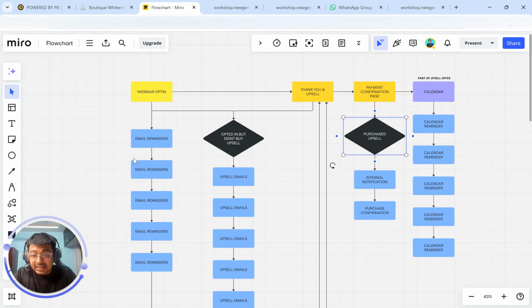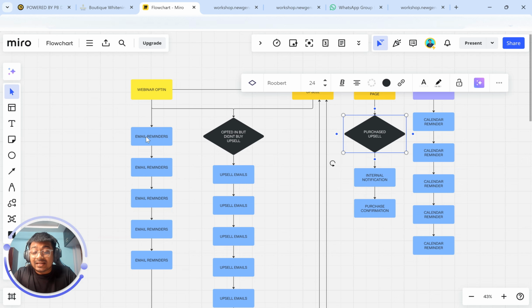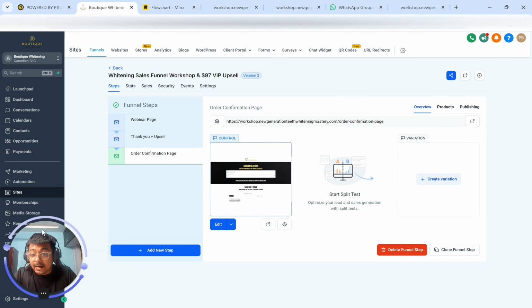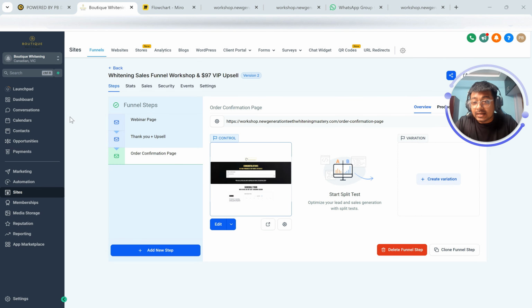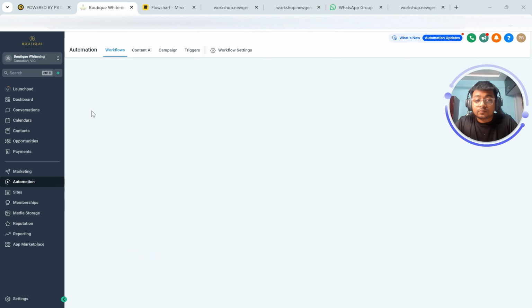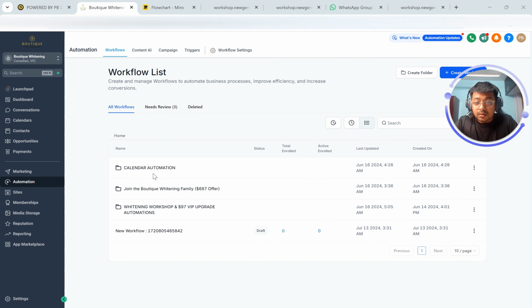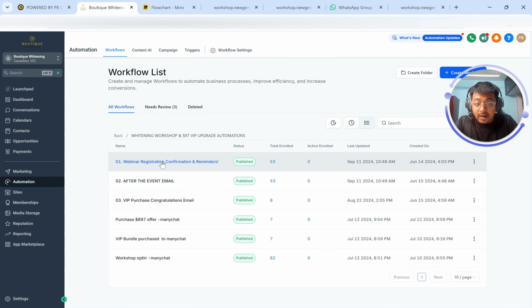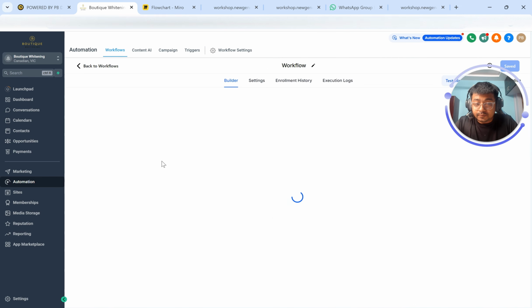First, we're going to cover the email opt-in. These are email reminders for the session itself, which is the Zoom live workshop. Let me quickly show you that. Let me take myself to the right-hand side, and then let me show you that. By the way, this is the automation part of High Level, in case you're new to High Level. So here we have the automation reminder sequences.